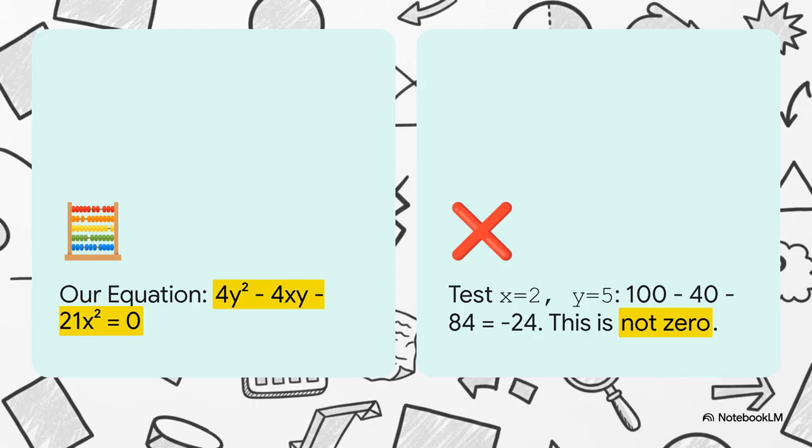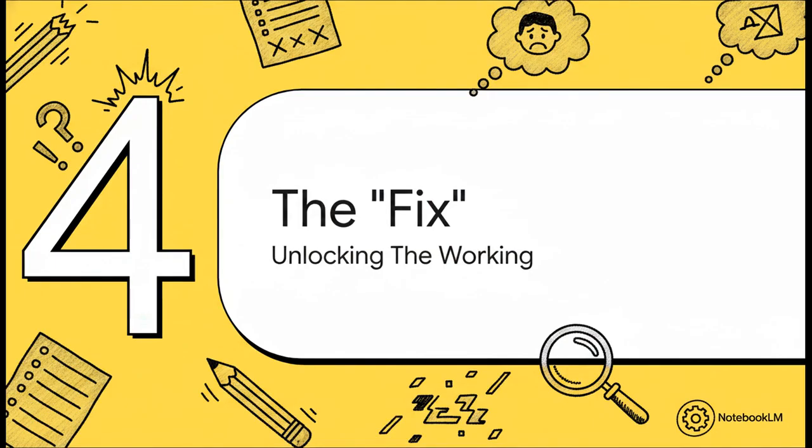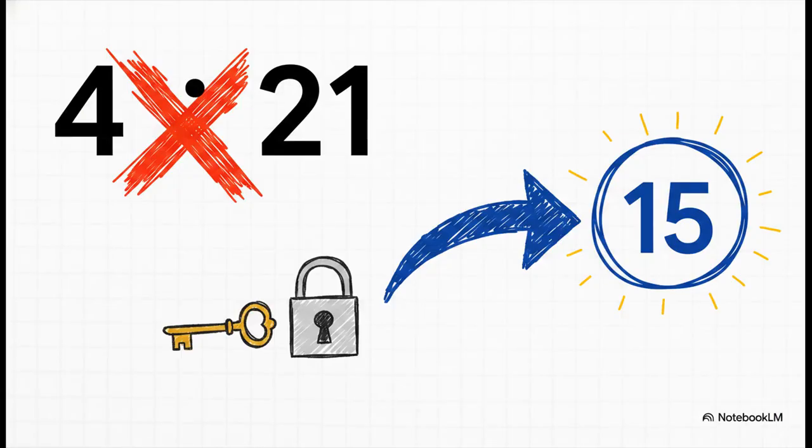Look at this. When we plug in X equals 2 and Y equals 5, we don't get 0. We get -24. Our logic was flawless, but it led us to an equation that flat out contradicts the official answer. This is the twist. So, what in the world is going on? Well, you have to feel for the students who sat this exam, because the answer is actually really simple and pretty frustrating. It was a typo in the original question. It turns out the key to unlocking the intended solution was to change just one number. The ratio given in the question should have been 4:15, not 4:21.